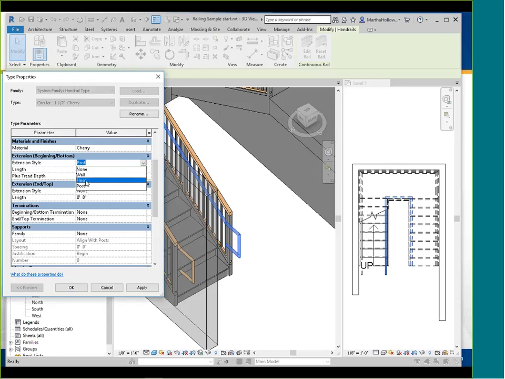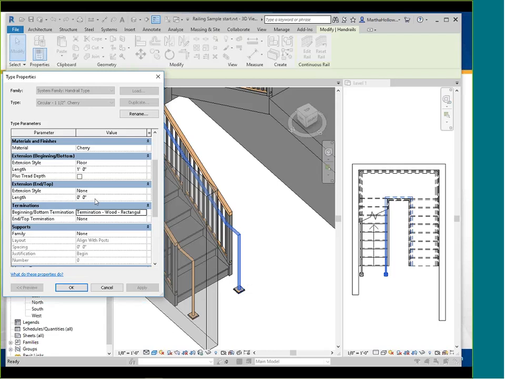I think I'm going to, let me show you one other thing with floor. So here, let me get back to my floor style. There's the termination. There's only one loaded right now that comes with Revit, termination wood rectangular. I'm going to apply that. You can see there's my termination down at the bottom. And again, right now I'm not doing any termination at the top, though I could if I wanted to.